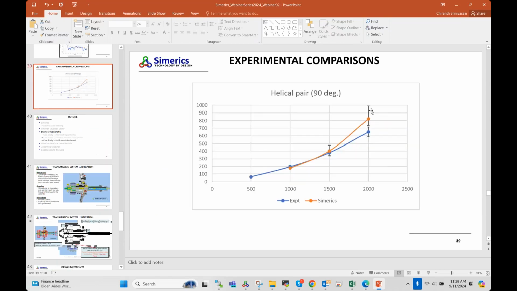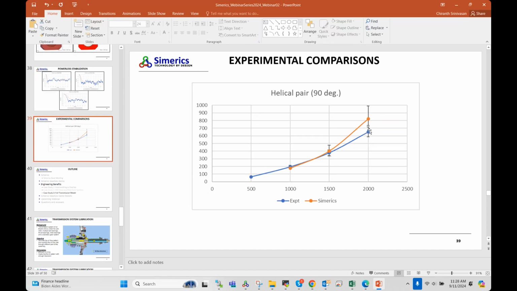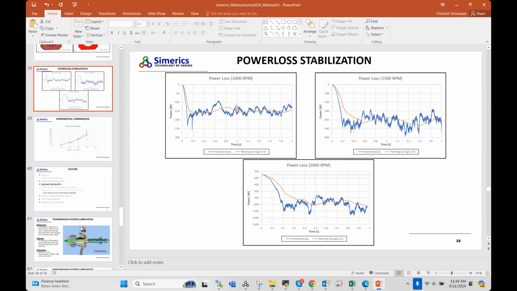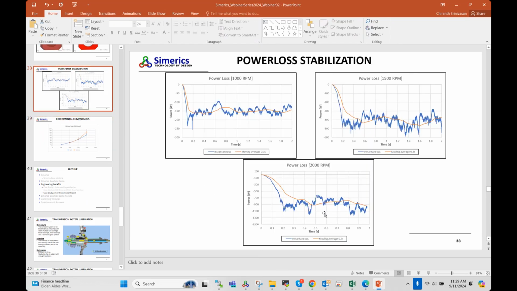Yeah, so this error bar is based on, in testing, multiple tests they do, and they have a variation. Because spin loss testing, as we understand, can also have a lot of variation. But for us, it's about how much our power oscillates. There is an error in terms of numerical accuracy, a mass error, but for this type of simulation it is on the order of 0.5% compared to the total volume. So that's not significant. The error bar that we show here is just the amount of dip and rise that the power has.